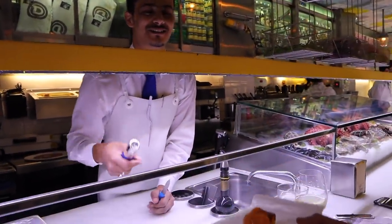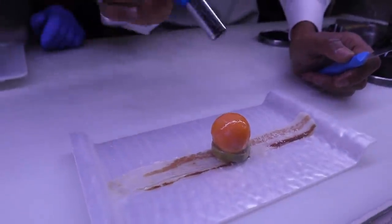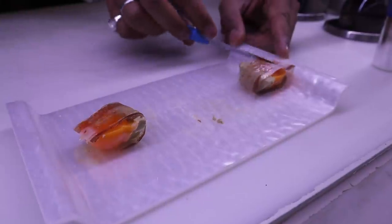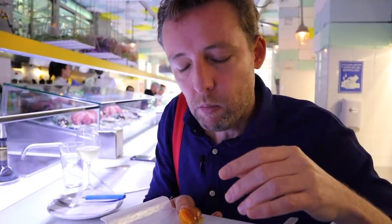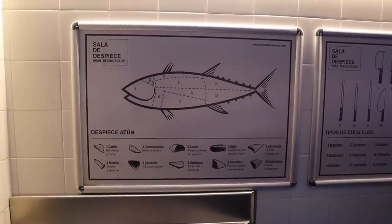We've got the first dish — very different from the last place. You've got a strip of pancetta, and on top of it is a little bit of sugar that's been caramelized slightly with a blowtorch. There's egg yolk on there, a juice of Sauternes wine, and foie as well. It's wrapped up and served. It's small but the flavors are so intense — I love that really caramelized, smoky flavor that comes from the pancetta and also from the blowtorch on top.